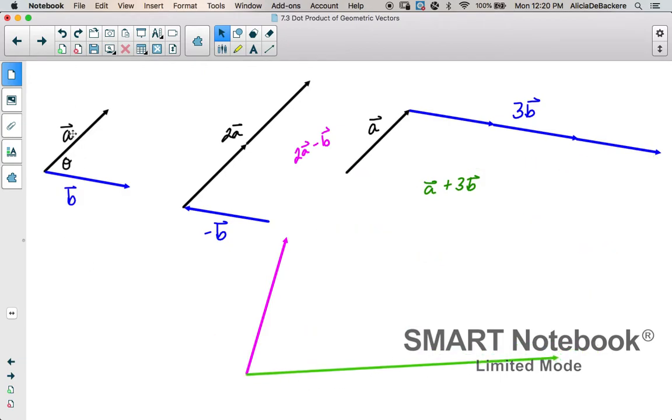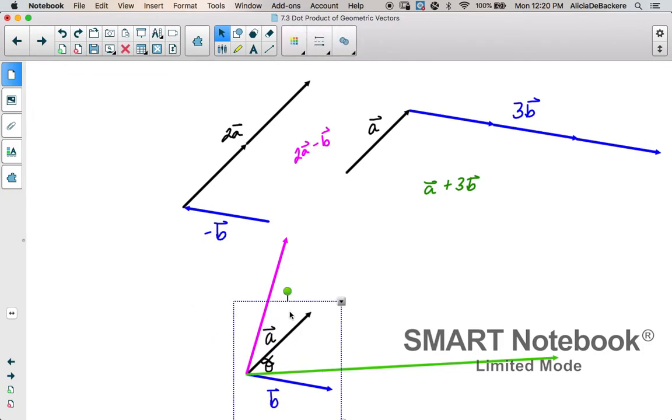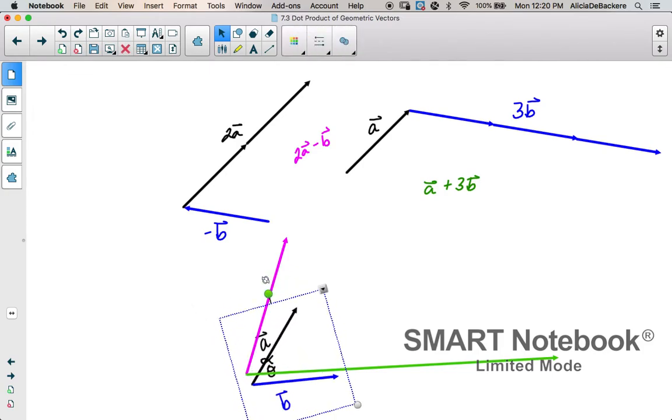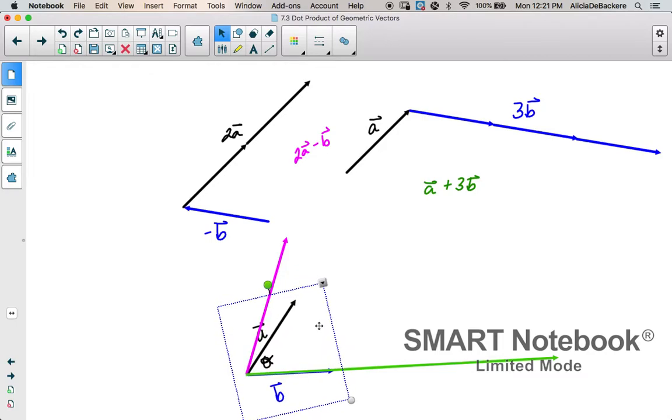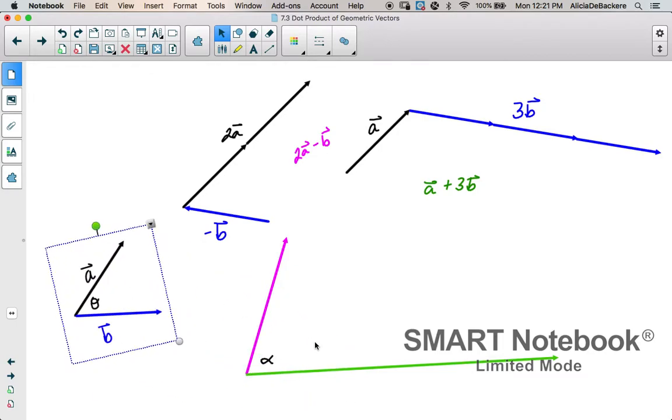So obviously I've not chosen the correct angle over here, but I want you to convince yourself that this angle in here is not the same as theta. So I can do that if I take this image over here and just kind of drag it on top. I can rotate it, and you can see here that these guys are not the same angle in between them. So just keeping in mind here that there are two different angles. We know that this one is 90. We need to go back and figure out what the original was.